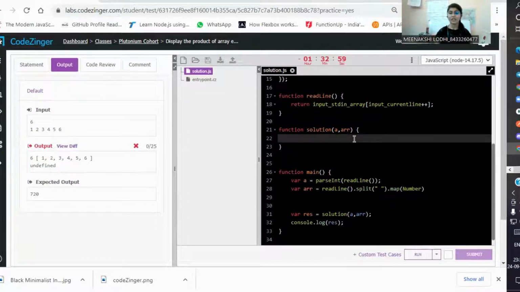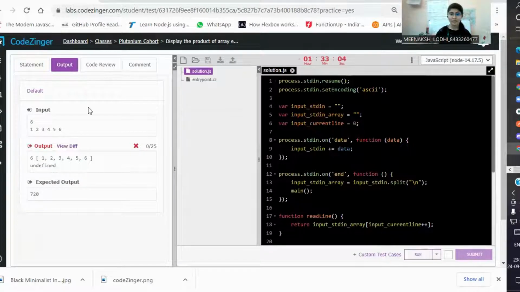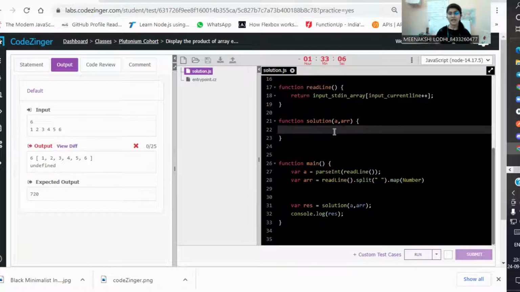I write the logic to find the product of the elements. First, I need a variable. Let res be a variable to which I am assigning 1, because if I multiply 1 with another number, I get that number.